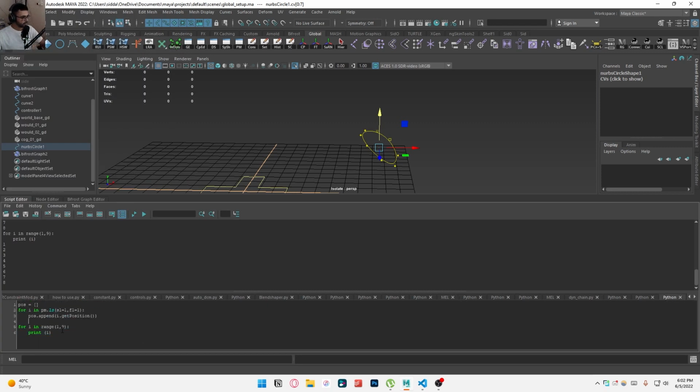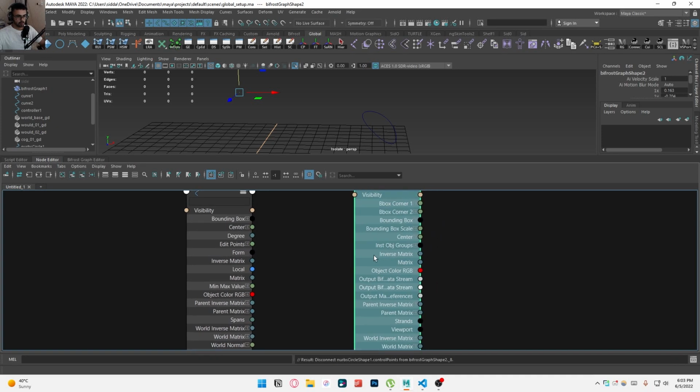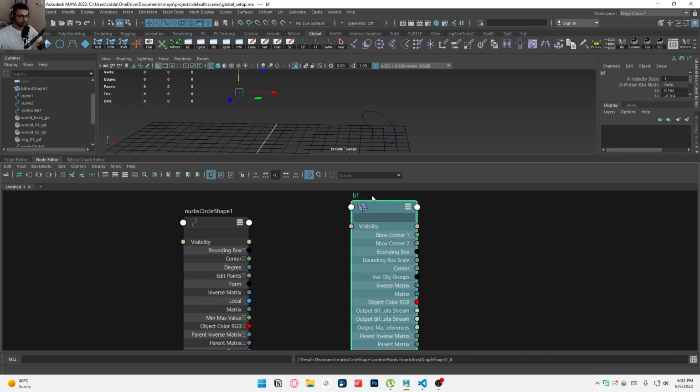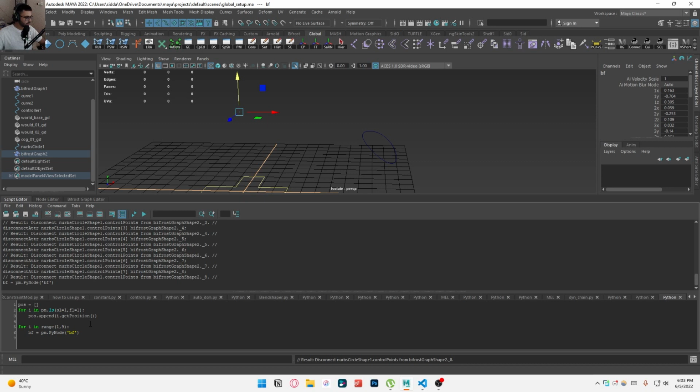Now what we need to do is we gotta add these to our Bifrost this thing. Let's rename this to BF and let's make it a PM and BF supposed to be, okay.